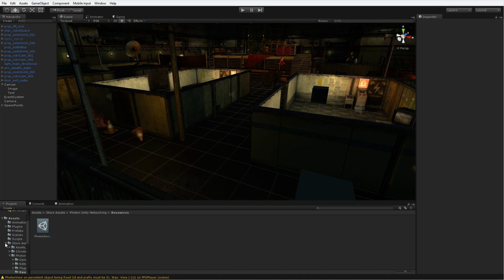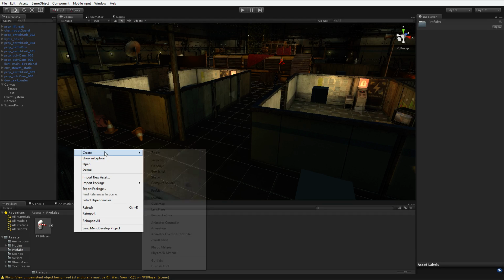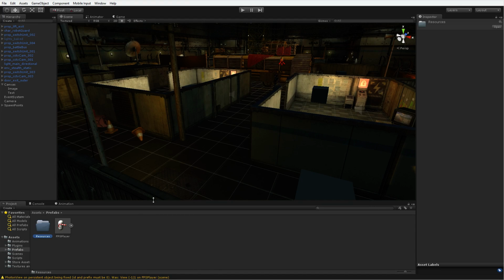Oh, one more thing we need to do. Sorry, I forgot this. If we go into our prefabs, we have our first person player prefab here. But since it's not anywhere in any scene, if we build a Unity game, this will not be included. Unity will remove it, saying, hey, you're not using it. So we need to tell Unity that we still want this prefab to ship with our game, even though it's not in any scene. And to do that, we need to put it in a resources folder. Now, we could put a resources folder under assets, but basically any folder labeled resources anywhere in our project will suffice. I'll keep it right here inside the prefab folder. I'm going to create a new folder. I'm going to call it resources. And I'll put the first person player inside there. So we have prefabs and then a folder called resources, and it's inside there as well.